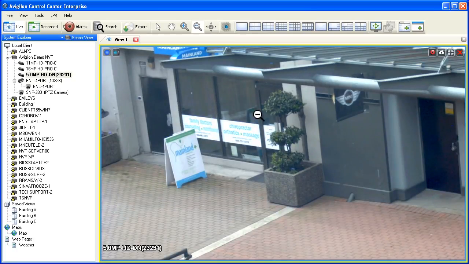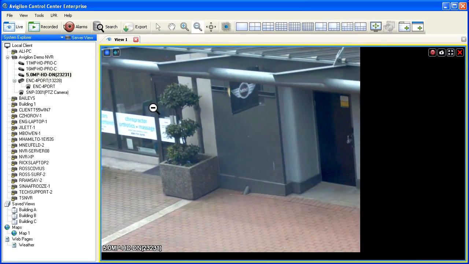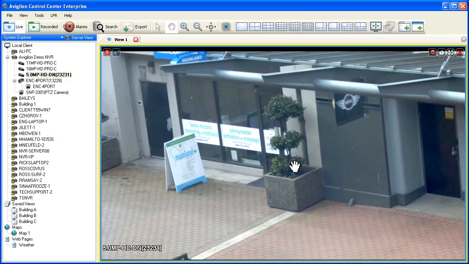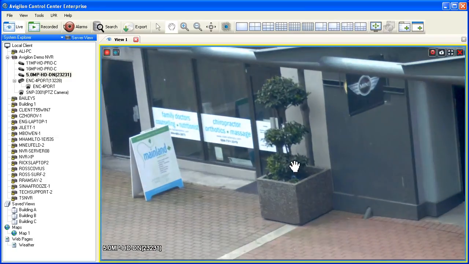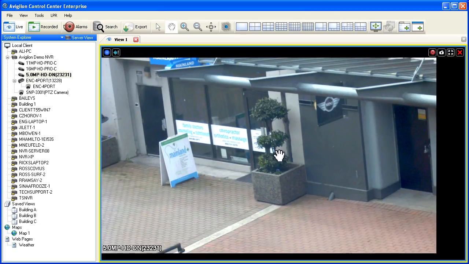on an image. When zoomed in on an image, you can hold down the right mouse button and drag the mouse to pan within the image. Or you can select the Pan tool from the toolbar to pan with the left mouse button. If you are using a mouse with a wheel control, you can also scroll the wheel up to zoom in and down to zoom out at any time, regardless which tool is currently selected.